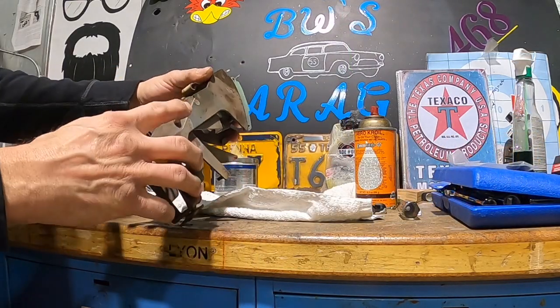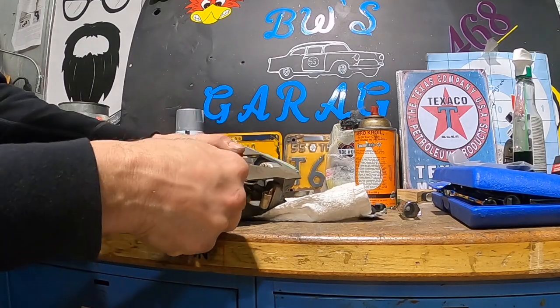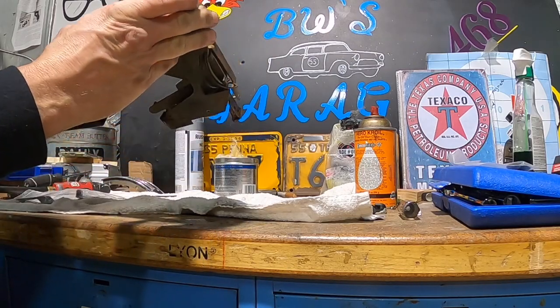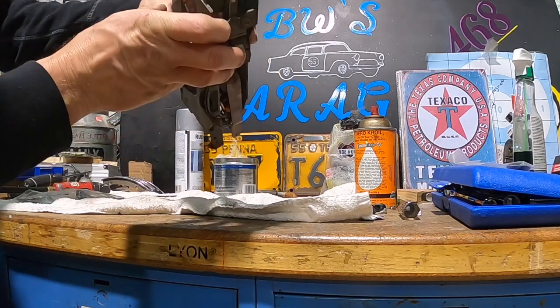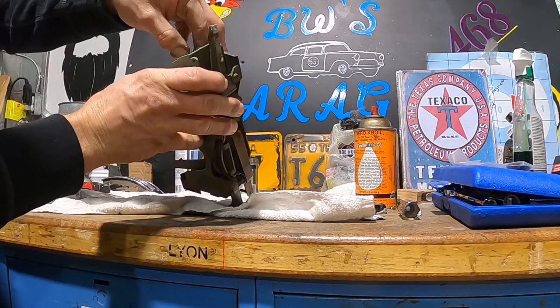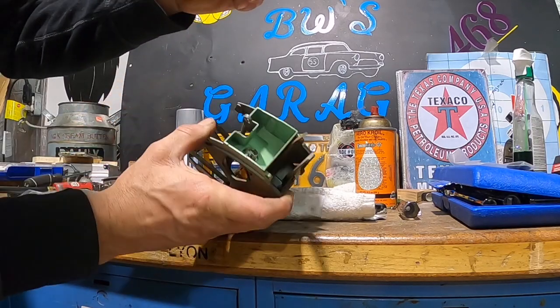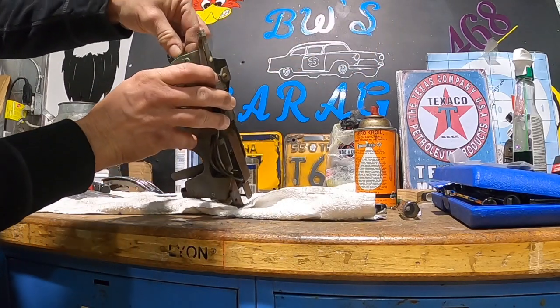So let's go ahead and work on getting this pin out so we can see. I don't think any of the wiring's in our way for the switch or the light. It looks like the light bulb's not burned out, so I'm going to leave it for now, but should I need it, you guys can see the cover comes straight off, piece of cake. I'll probably put a new one in when we wire the car. It's a GE53, I'll order some.